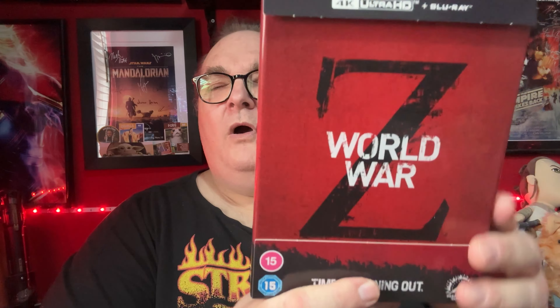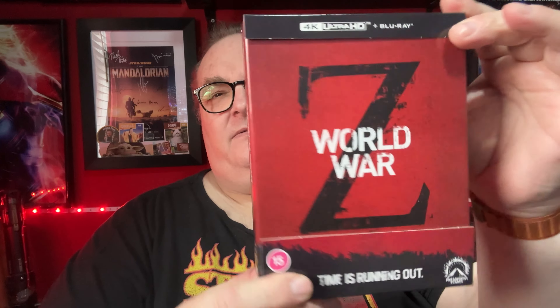We also have World War Z — this is a limited edition 4K, very nice box set that comes with all sorts of goodies inside and a regular 4K disc. I do actually have a World War Z steelbook — it was the old Entertainment Store release that they numbered on the outside of the steelbook. I'm trying to decide whether to put the 4K disc in the steelbook. I need to get a protector for the box set as it's a little bit thicker than the usual protectors.